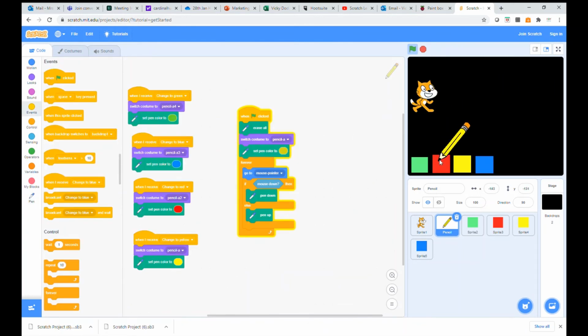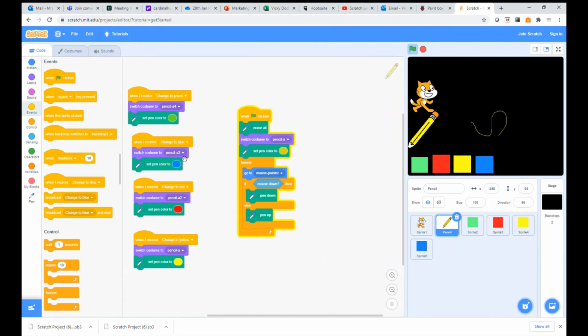So experiment when you're doing this. I've noticed that if I press stop, the pen color will change. I'm just going to bring my pen down here. Okay, so we have programmed the right colors. When I press play, my yellow is on, but it doesn't always pick that color up.